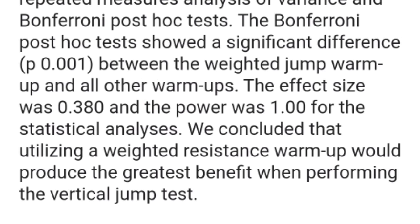We concluded, they write, that utilizing a weighted resistance warm-up would produce the greatest benefit when performing the vertical jump test. So now, when you do BoingVERT Beast, our new program coming out very soon, we looked at several studies that showed stuff like this. So we sell a weighted vest. That's why we highly recommend in the program BoingVERT Beast, which is coming out very shortly, that you warm up every time, if you're playing a pickup game, to have some weight, some ankle weight, something with you, and do some jumps, get warmed up. It will make you more explosive and more athletic.